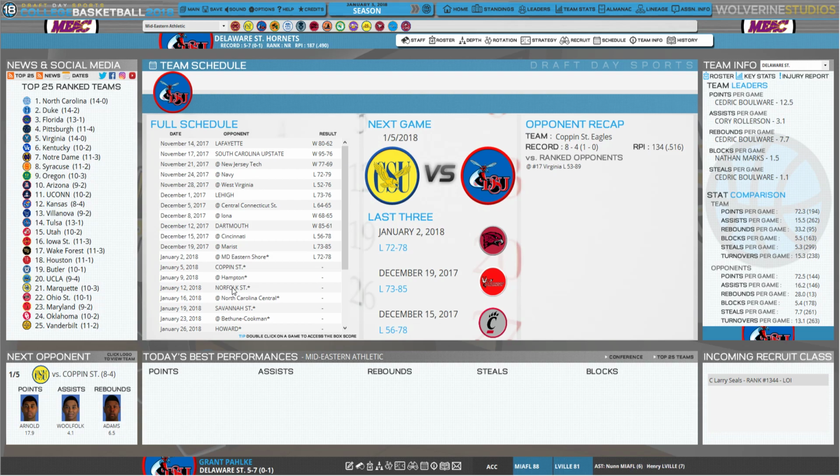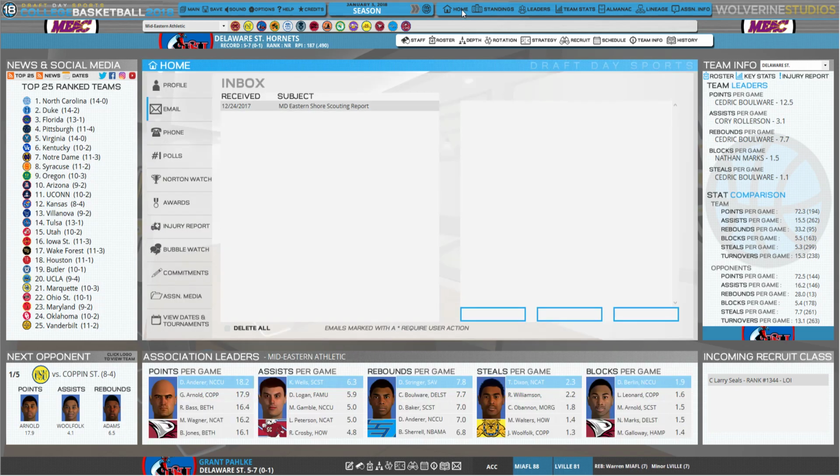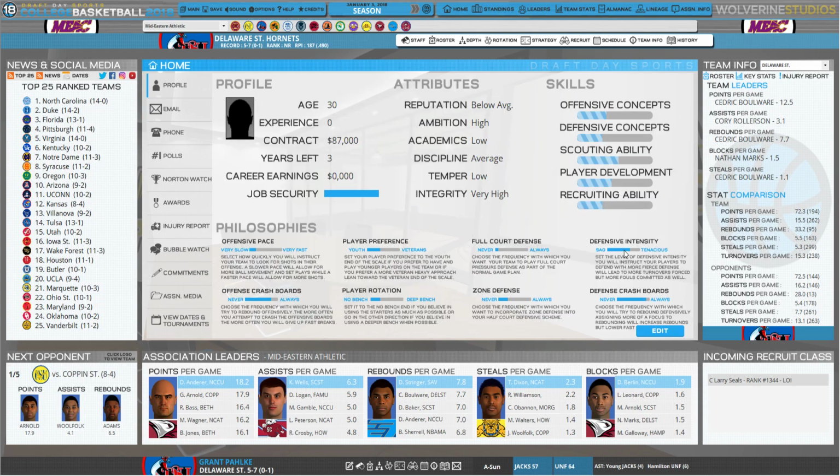We really just screwed ourselves there with the fouls. Like, holy crap, was that terrible. I kind of worry about that. Part of that is the defensive intensity, but I'm really afraid to turn it down, because in my experience, turning it down never really works. I mean, we'll try it, maybe, turning it down another level.